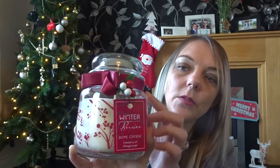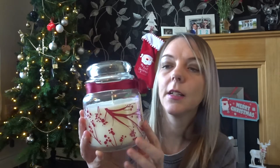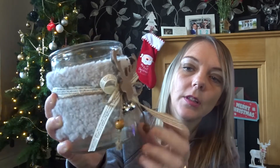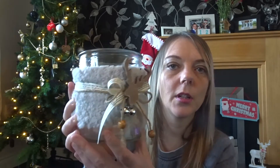I wanted a really nice smelling Christmas one — this one is winter berries, cranberry and pomegranate, and it smells absolutely gorgeous, very Christmasy. It's got a ribbon round it with some holly, and it has a Christmas print on it. This was £2.99 and it's quite a big jar — I've actually had this one before and burned it, it smells so nice. I also got this glass jar with a wooden reindeer on the front with some detailing and a bell, with fur trim around it. I think I'll put a candle in it and stick it on the mantelpiece — that was £2.99 or £1.99, I can't quite remember, but it's really cute.